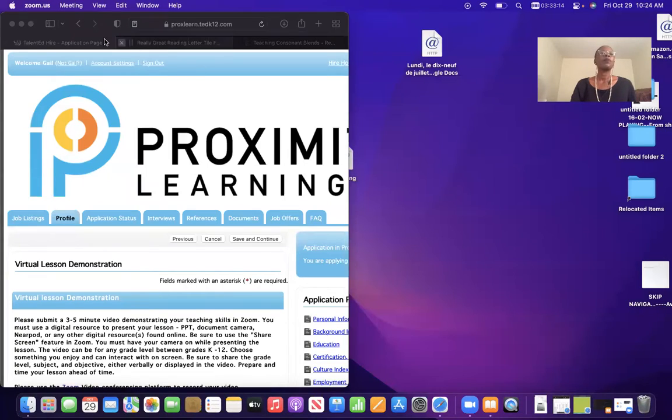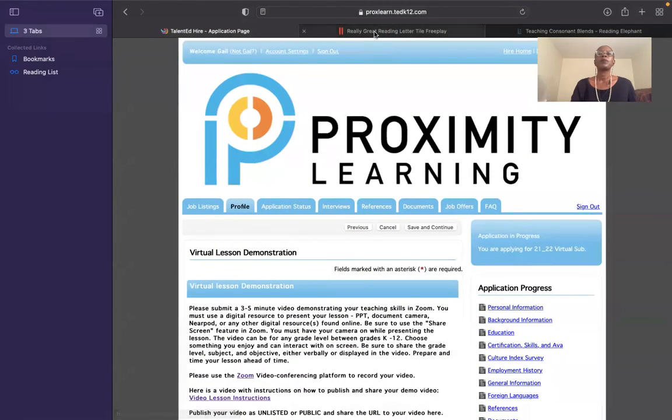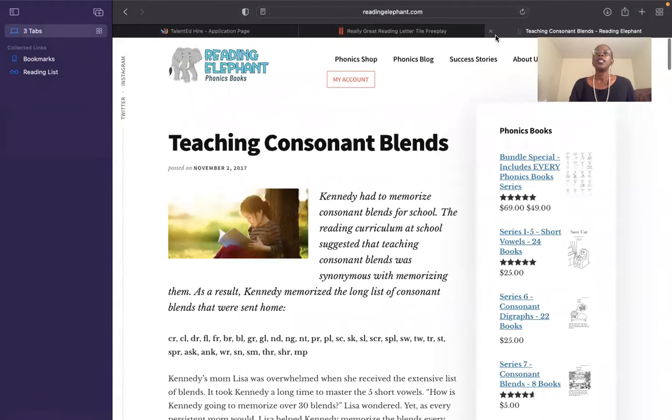I was only going to read a couple of pages, but it's such an interesting book telling you about different animals and flowers and plants that we find in nature. And it also gave some great examples of our consonant blends. So I'm going to go back to my slides.